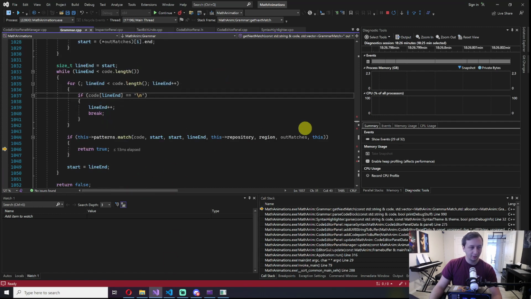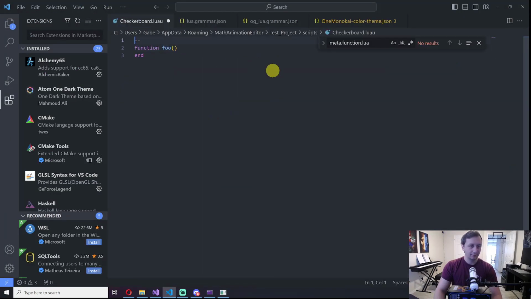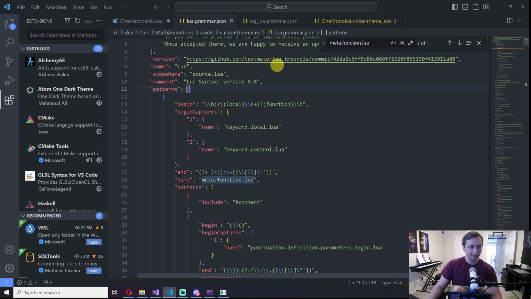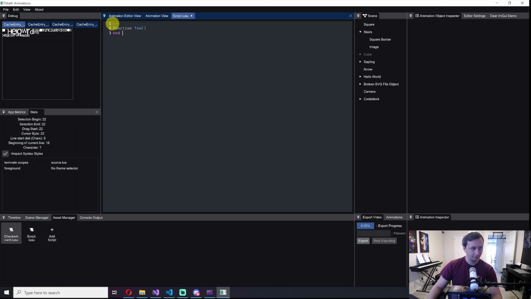But the one thing we can check is we have that match, and it goes from 0 to 4. So if we go ahead and look at this, 0, 1, 2, 3, 4, which is definitely wrong. So it's matching too far. Let's see what that is, actually. So it was like meta.comment double. No, let's see again. I'm actually just going to hit this so we can inspect it.